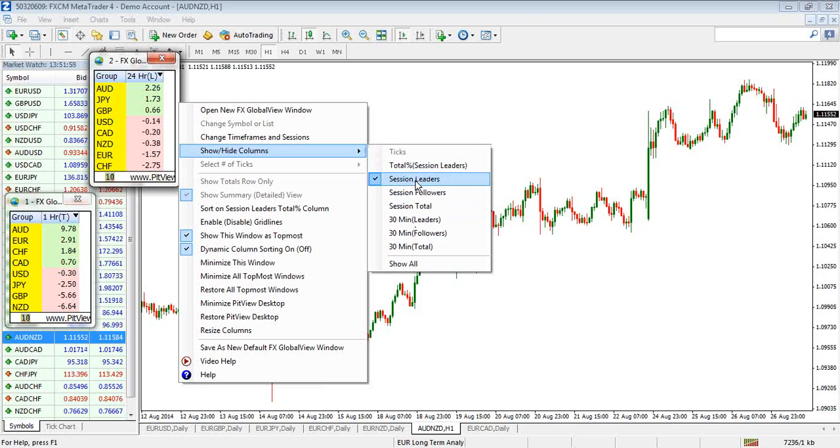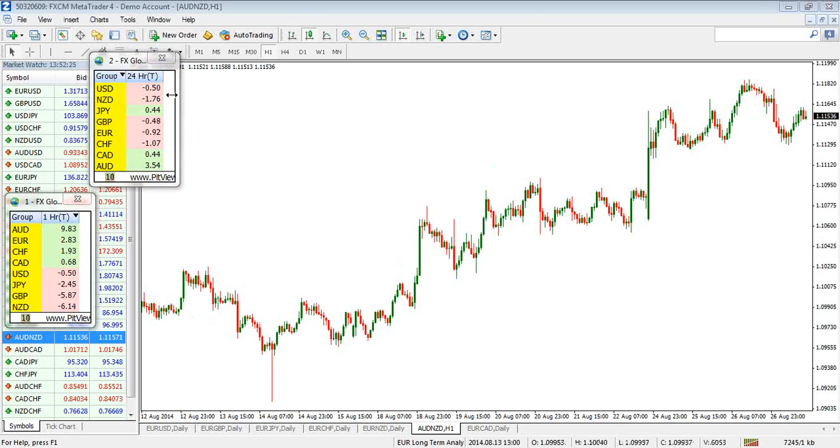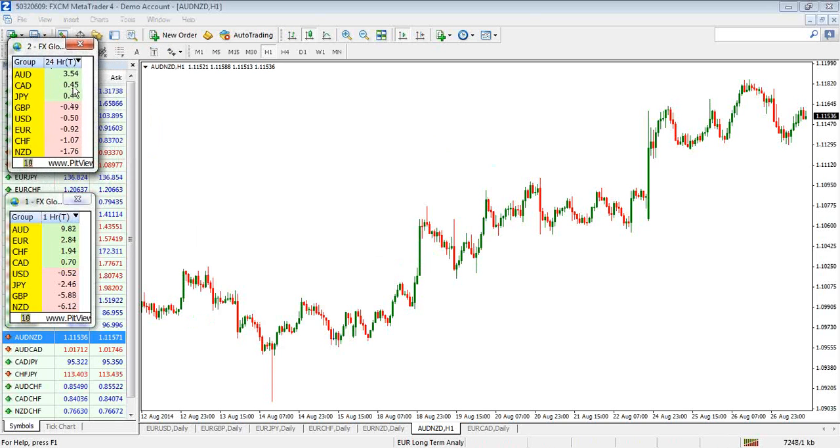A lot of times what I look at is leaders, followers. Leaders is giving you the buy, sell, and balance based on when market makers have led or created a new bid and ask price and what the buy and sell and balance has been there. The followers is showing you the totals whenever a market maker has followed to the inside bid or inside ask price. What I'll generally do is I'll look at the totals. So what I'll usually do is I'll uncheck the leaders and change it to totals, because this is giving you that algorithmic view of not just what's happening from a market maker standpoint.